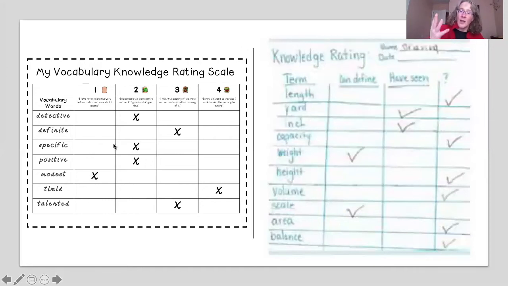And so students could just raise a number. But again, I like using these independently rather than in a group because it's an individual rating of students' background knowledge. And the teacher then uses this to get a sense of what students come with rather than trying to do comparative.